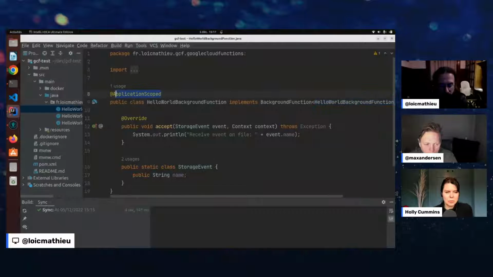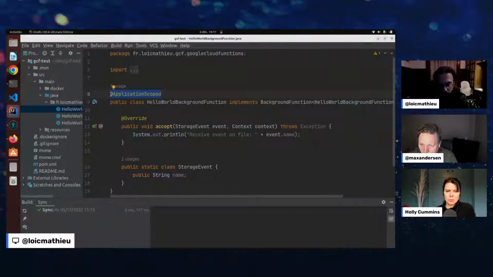The only thing that is not standard Google Cloud Function API is that your function needs to be a CDI bean. Thanks to this, Quarkus will be able to locate it, and also will be able to inject any dependency in it.